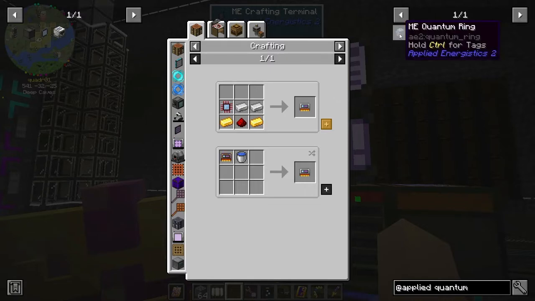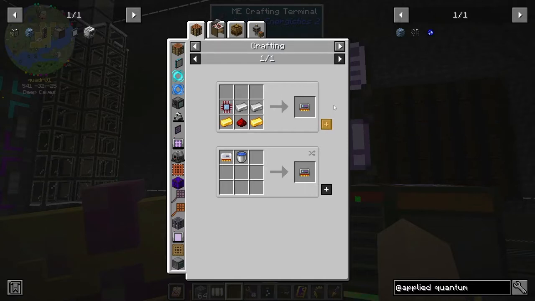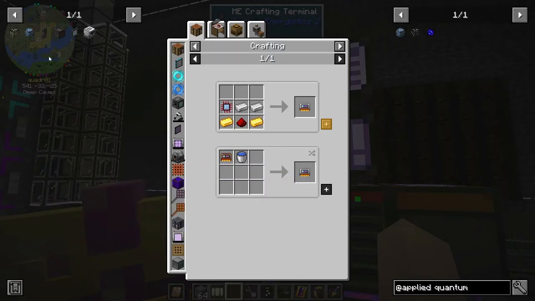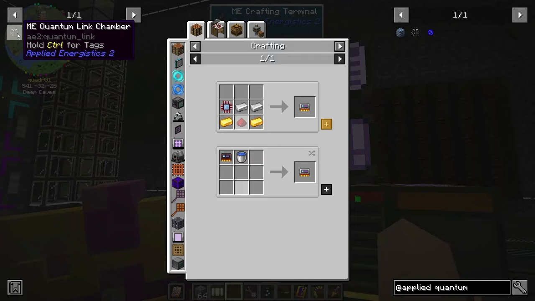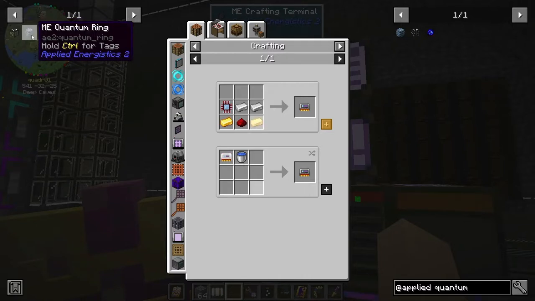These guys, if you want to do something like the network transmitter and receiver that I have with refined storage, you can do it, but you have to use these quantum link chambers and a quantum ring in order to get this. It's not just one block that you make and bang, you have it. You have to make a multi-block structure and you have to keep it powered.